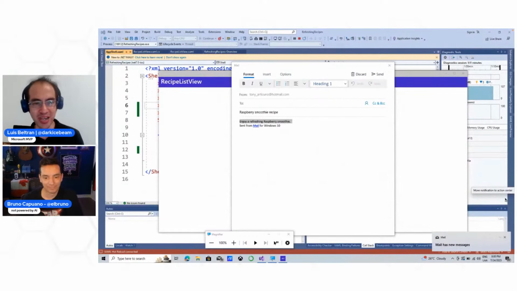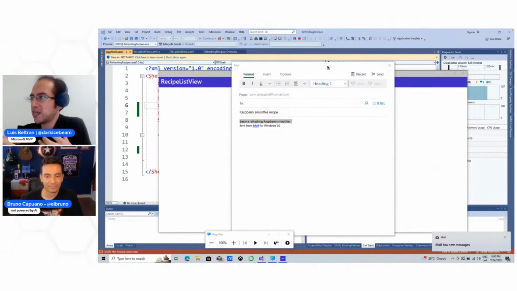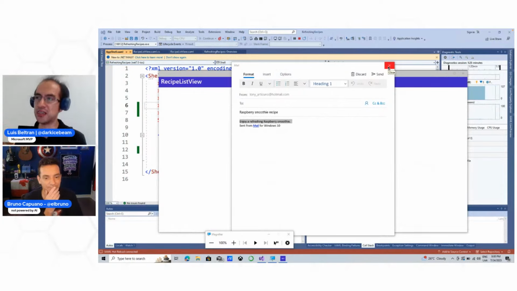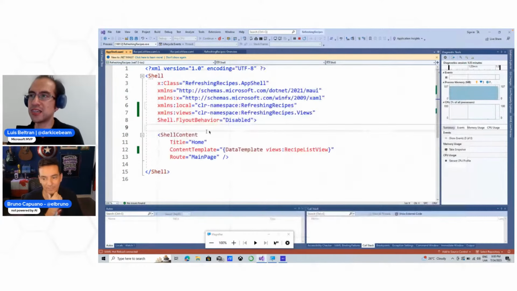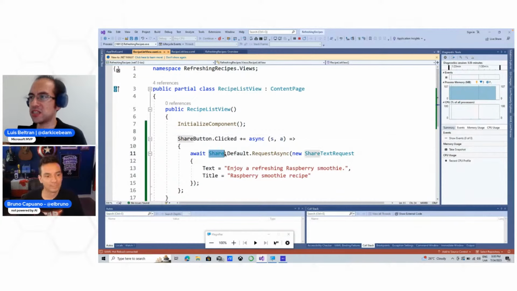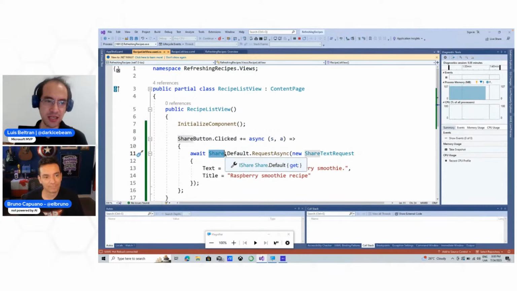And of course, in mobile, in Android, you can share it to SMS, to another contact, WhatsApp, any other application, because it uses, let's say, the native share functionality. This is for Windows, but for Android there is another one. For iOS, everything is kind of simplified. All you need is to call this share from the .NET MAUI namespace, and the OS will handle it for you. No need to build something really specific.